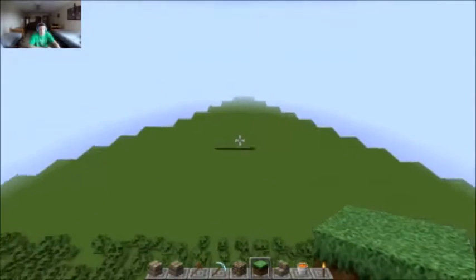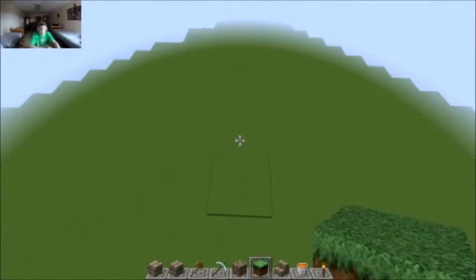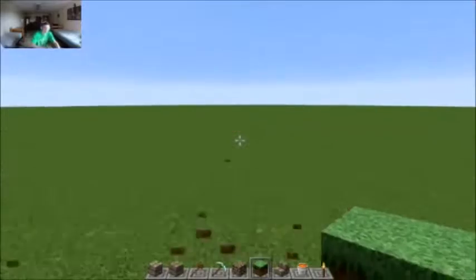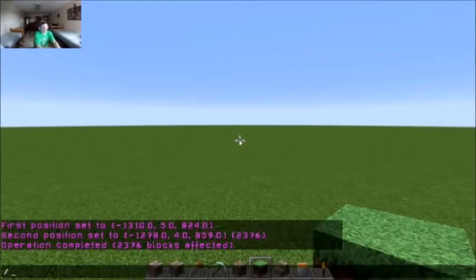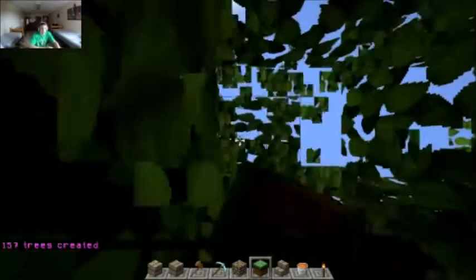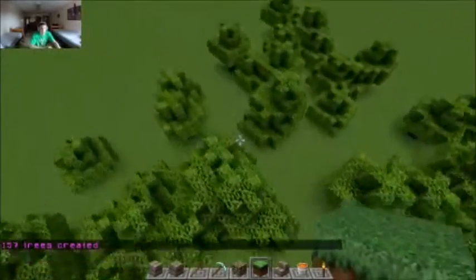And I just want to know, this platform here of dirt is just for me to see if it will kind of go with the contours or if it only does flat. So let's stand in the center-ish area and go /forestgen, and then the type of forest, I'm sorry, the size first. Let's do 30, and then let's do oak, and then the densities. Let's try 5 and let's see what happens. So it created 157 trees. There you go. Okay, so that's good.